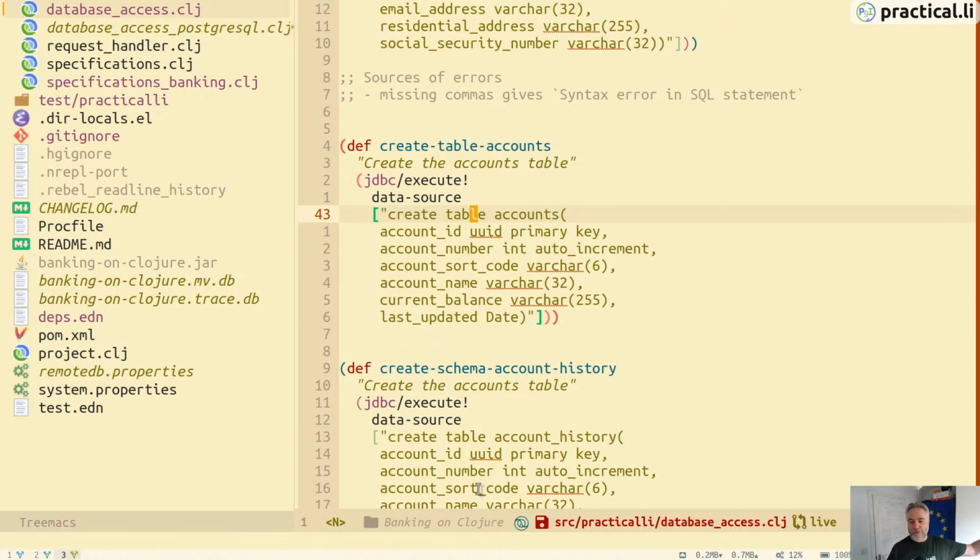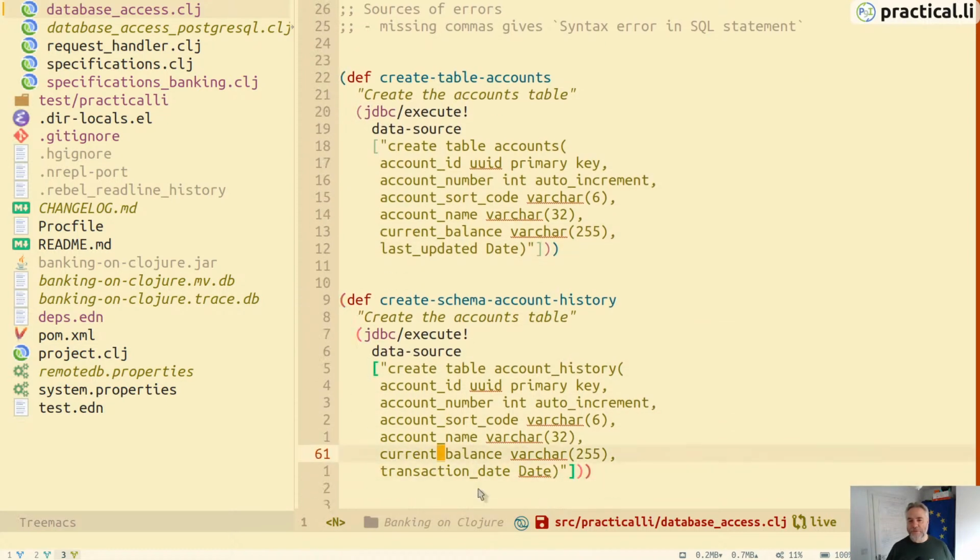So if somebody wants to view their account, then we'd have a function call that would go off and review the account history, look at the accounts table, see when it was last updated, and pull in all the transactions that were newer and add them to the current balance.